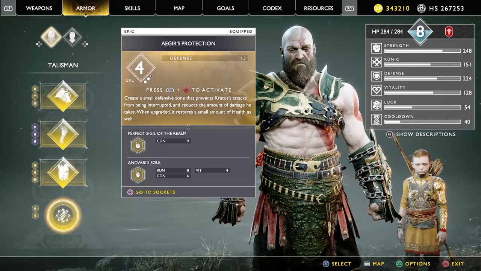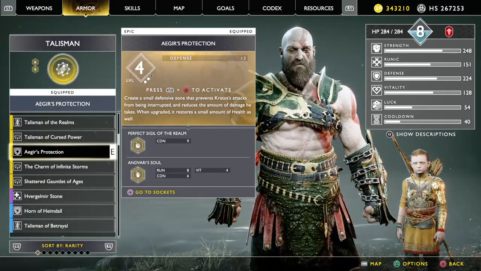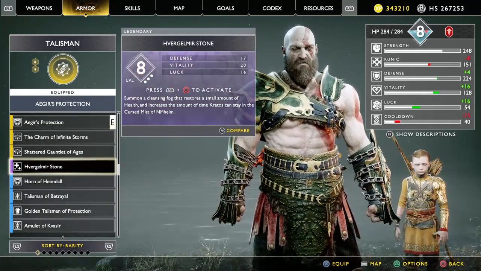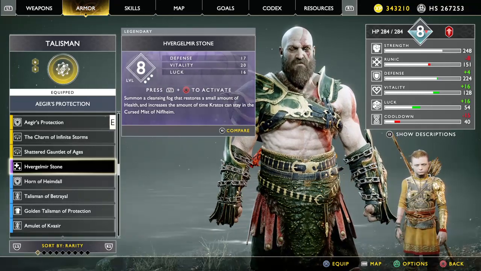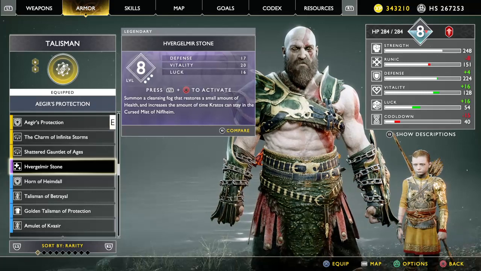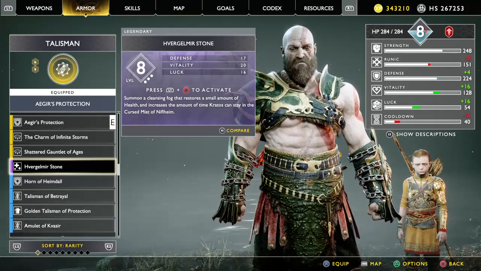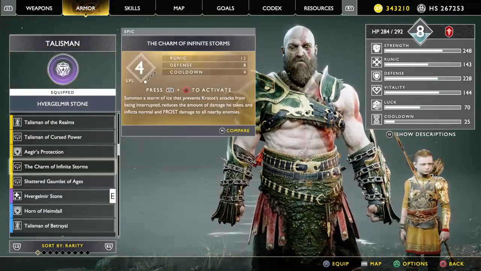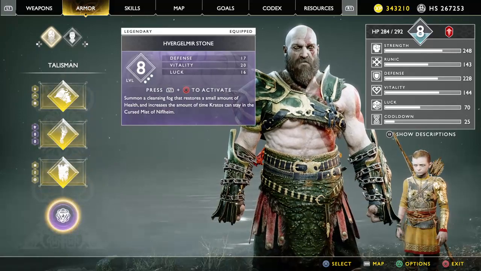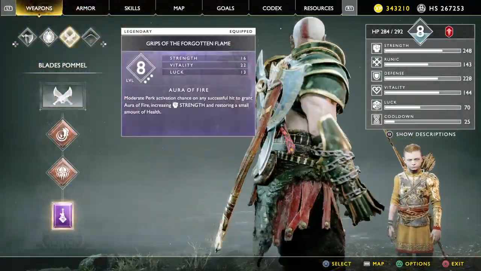And then I usually rock Aegir's Protection for most of everything else, but with this run I go with this one. I don't know, the Hover Gilmer Stone, the Happy Gilmore Stone. Summon a Cleansing Folly that restores a small amount of health and increase the amount of time Kratos can stay in the Cursed Mist of Niflheim. So you get the red bar as well. So I have that maxed out. That's pretty much my setup. I don't know if there's anything else to add.